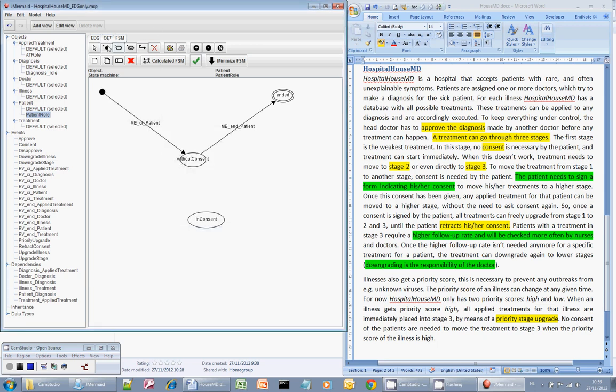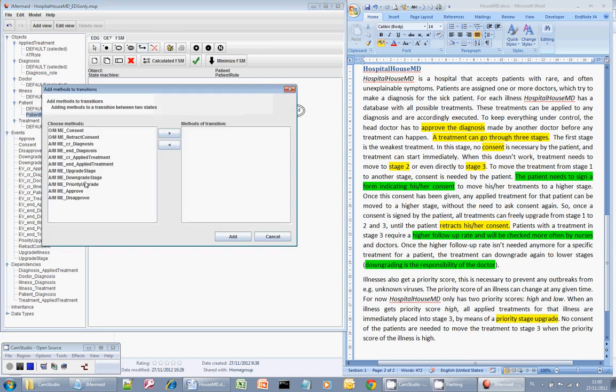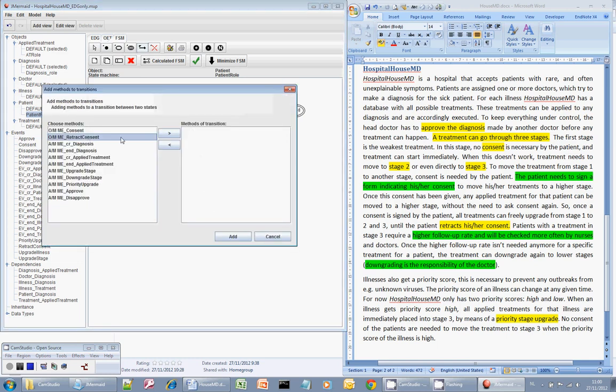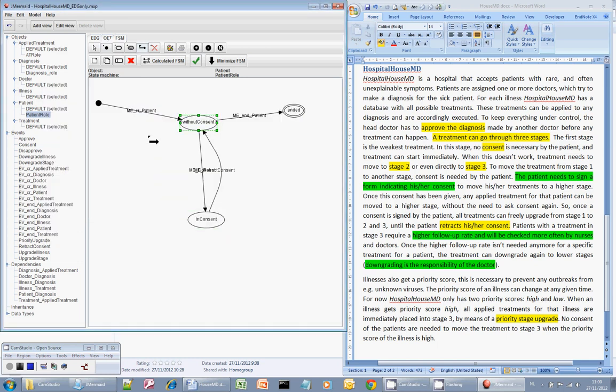Okay, so how can we move from one to the other? When the patient is without consent, we can give consent, and when it's in consent, we go back to without consent by retracting the consent.